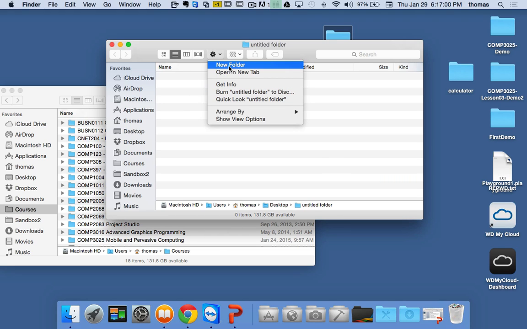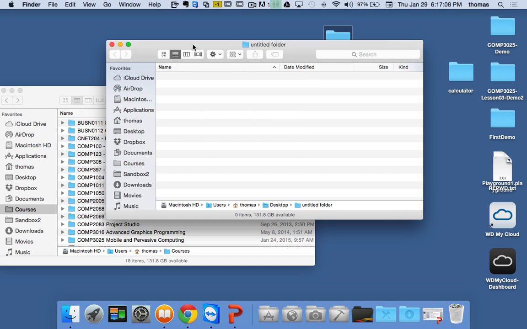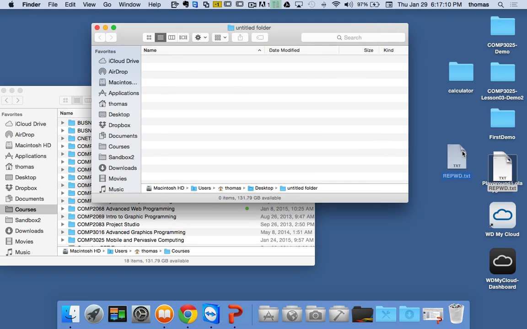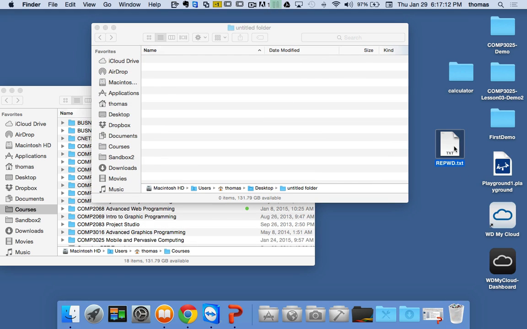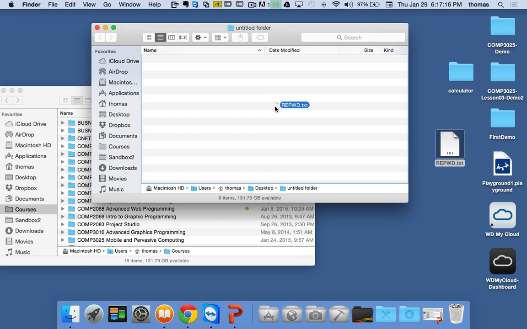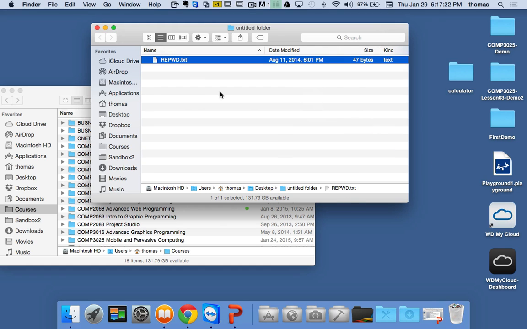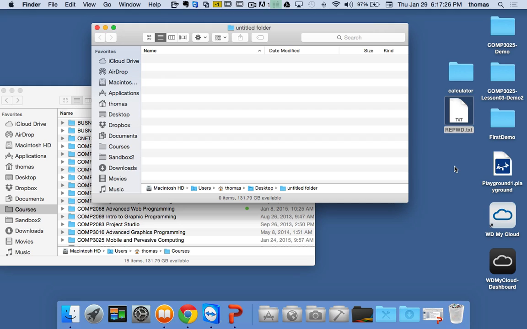One of the problems is when you create or copy stuff. When you drag stuff from one window to the other, you move it. That's another thing you have to be wary of. An example of that would be this. I have this text file, and if I take this text file and drag and drop it into this window, typically on the PC you might get an option to copy. Here you don't. It's a natural move. So physically, you'll move this thing into there. There is no option. If I move it back, it's moved out. There is no copy.